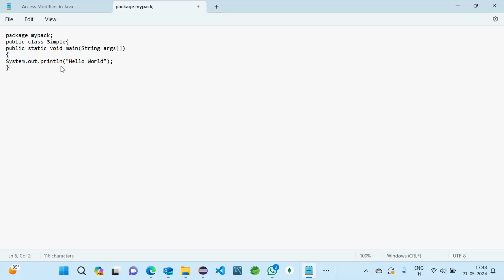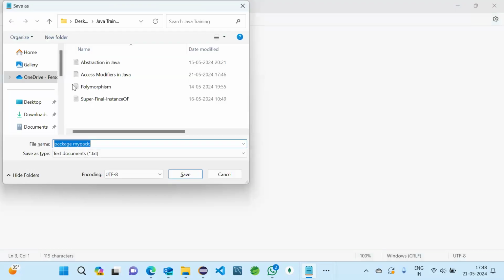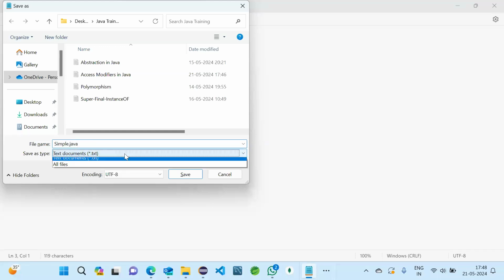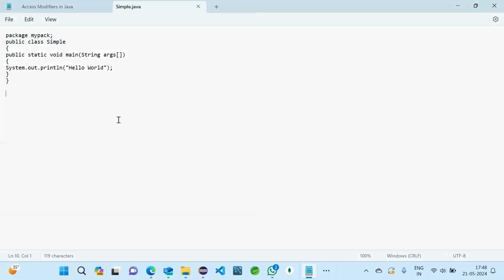This is our program now. Our class is Simple, and when we save a Java file, we should use the name of the class we have given. So I'm saving it as Simple.java. So this is the package declaration and the code inside the package.